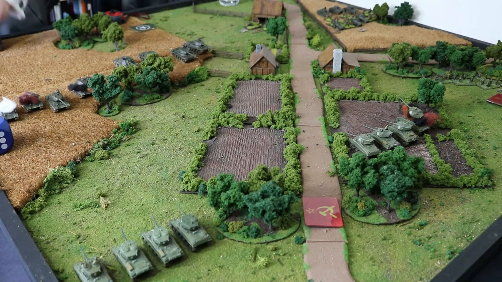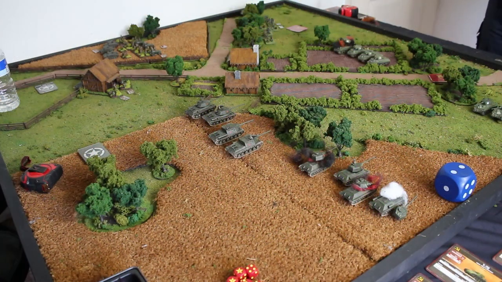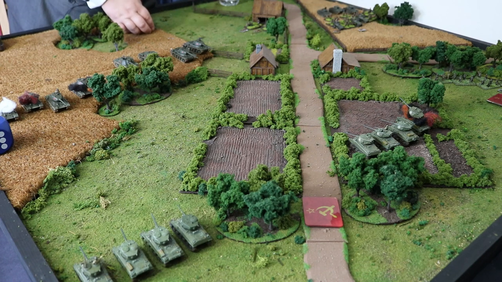No reserves or reinforcements. Movement time. The gun on the T-70s has got an anti-tank rating of 7. That's not going to do anything, is it? Front armor 7. Front armor is 7. So the question is, though, if I don't do something, what are you going to fire at otherwise? So I am going to roll these guys up. They're going to make their cross-country move here.